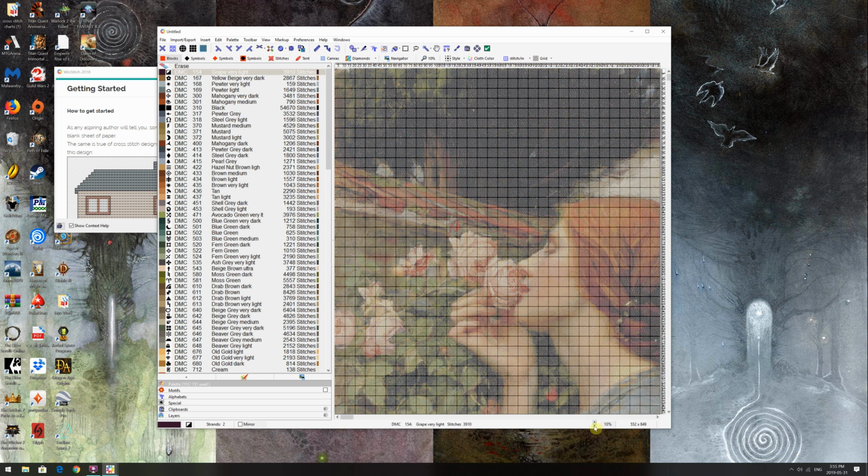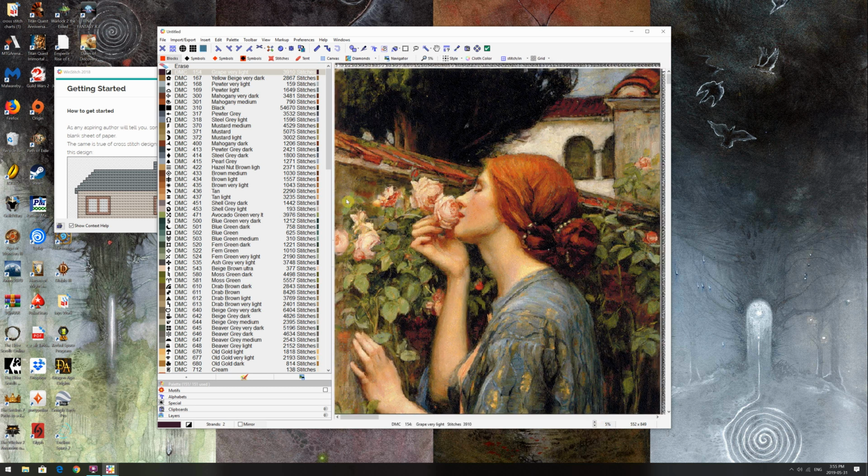Maybe I don't need to make her that big. I can make her that big. And then I'll pick, I'm just doing this as a demonstration. Of course, if I were to do it for real, I would take a lot more time. But let's say I wanted to get rid of those little spotties on her face.